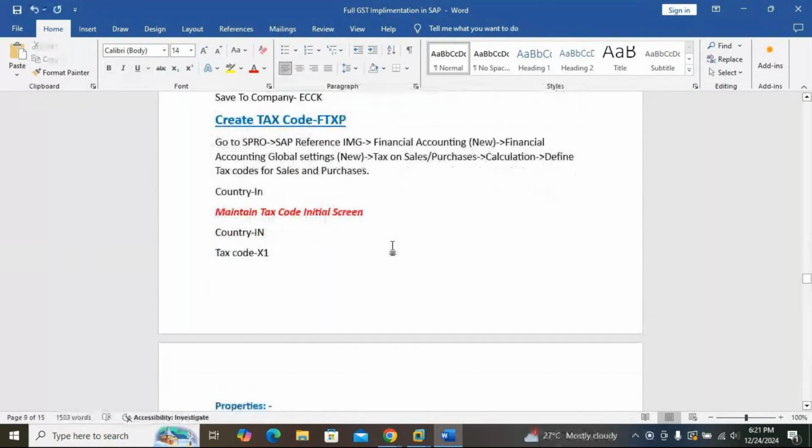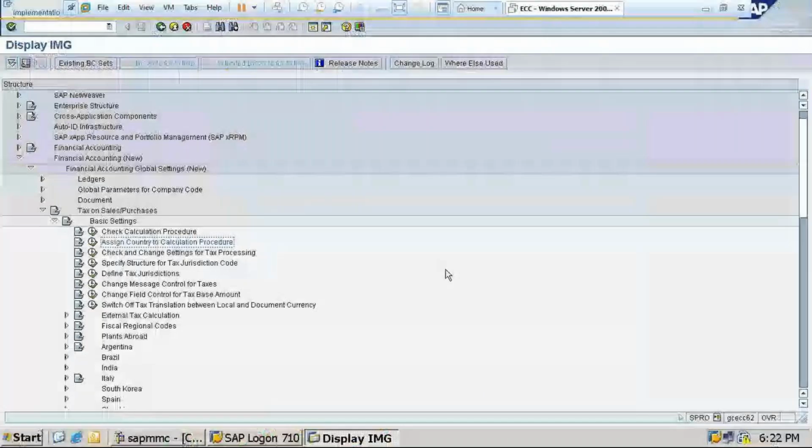Then we have to go to financial accounting, new general ledger accounting. Financial accounting, global settings, tax on sales and purchases, calculation, define tax code for sales and purchases. In that, country India, maintain tax code initial screen. So let's take FTXP. Here I'll write FTXP.